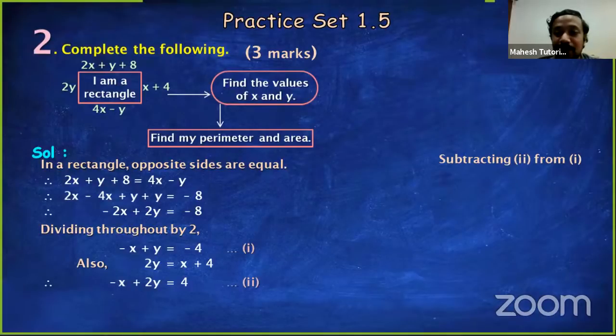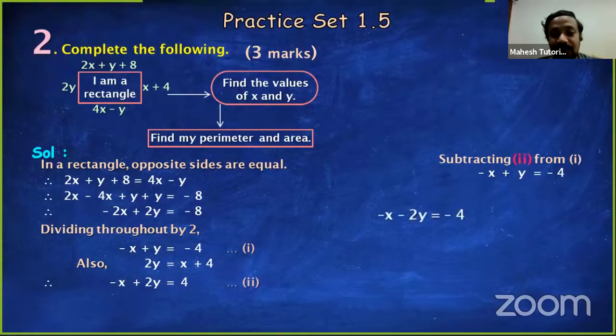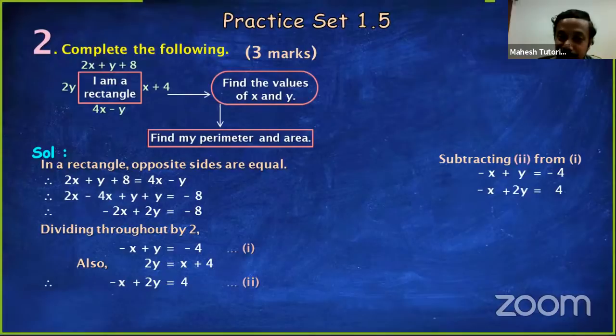So students, which equation comes after 'from'? 1. So we'll write it down first. Then which equation comes before 'from'? 2. So then we'll write it down below. We are going to subtract both the equations. At the time of subtraction, the signs of the lower equation will get changed.